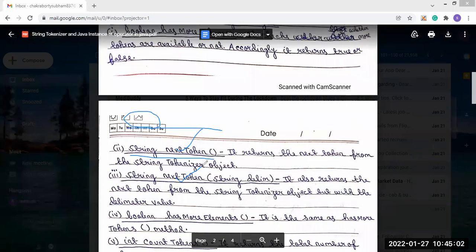So what will it return? It will return the next token from the StringTokenizer object. That means in the StringTokenizer object which we have created, the string value we are sending as a parameter is stored there.